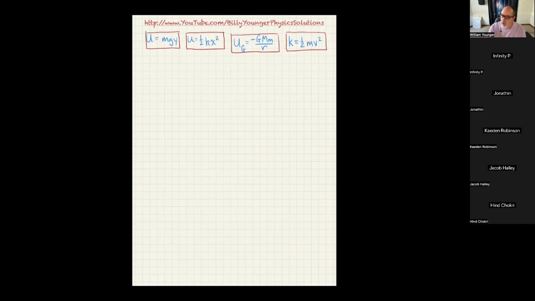So that whole process is something we're going to study in chapters 14 and 15. But the neat thing is, whenever you have two types of energy that are 1/2 some number times something squared, like 1/2 kx squared or 1/2 mv squared, anytime you have those two types of energies sloshing back and forth, you're going to have something that behaves like a mass on a spring, which is one of the many reasons we study masses on a spring in physics.